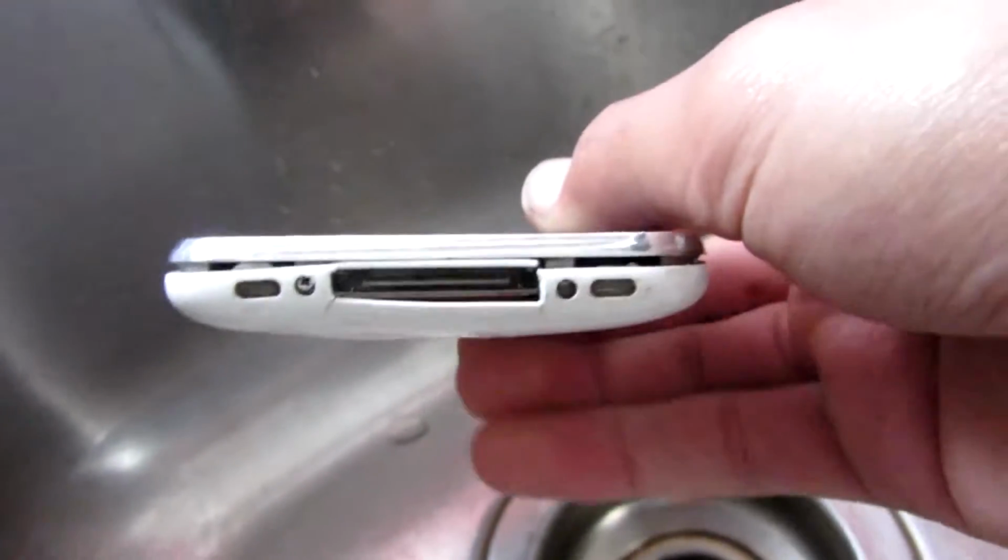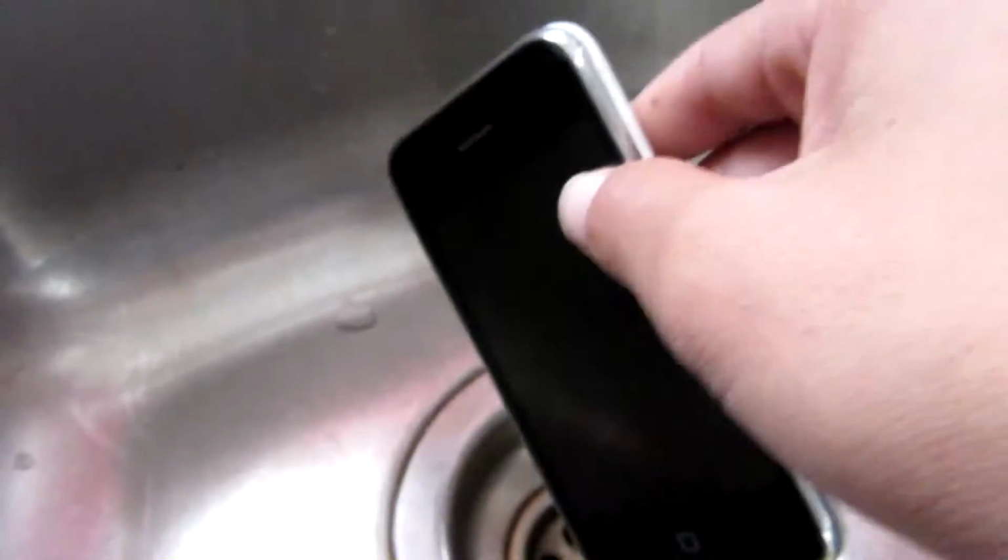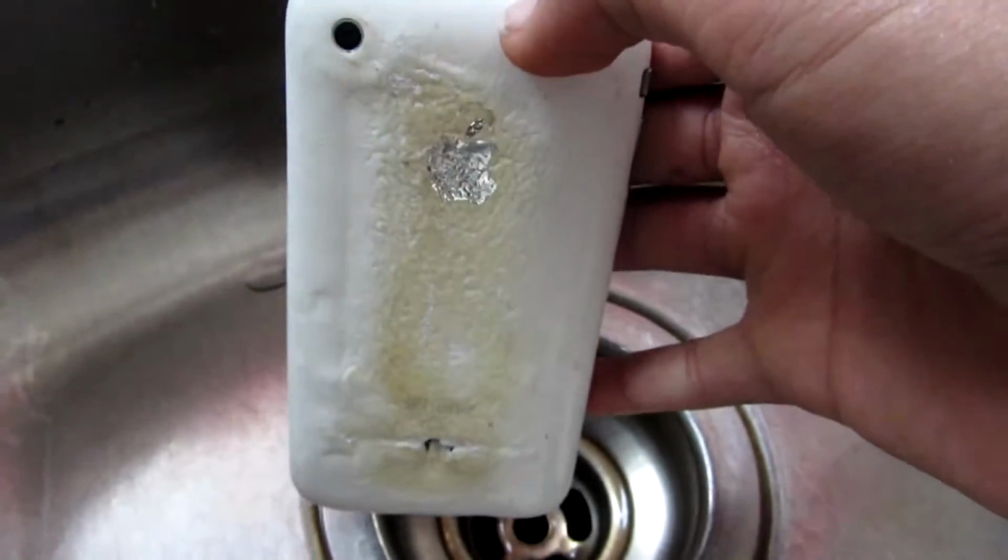So, I put this phone in a sink, fully submerged, until it turned off, for 8 minutes, which I timed with a stopwatch. It took 8 minutes. And I didn't have my camera, so I didn't film it. Plus, I wasn't really feeling like I wanted to. And then, because I was like, oh, it's full of water, I put it in the oven for like an hour to dry it out.